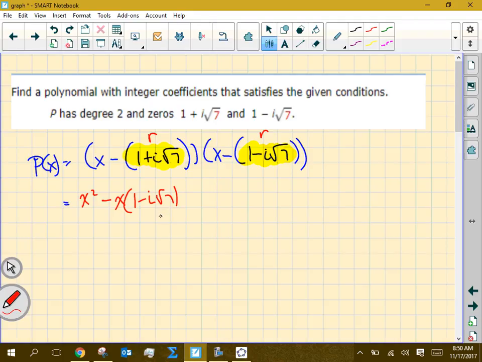And that may be kind of how you were taught early on. I don't know. But when you were foiling stuff like x plus 3 and x minus 4, you might have been taught x times x, write that way, plus then negative 4 times x, so negative 4 times x, write that way, plus then 3 times x, and then plus then 3 times negative 4. And write all that down and then simplify, right? Okay.